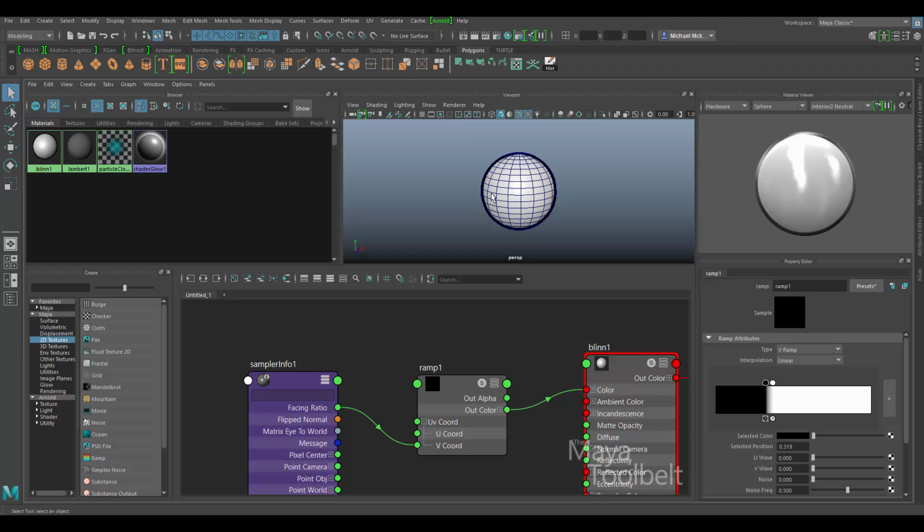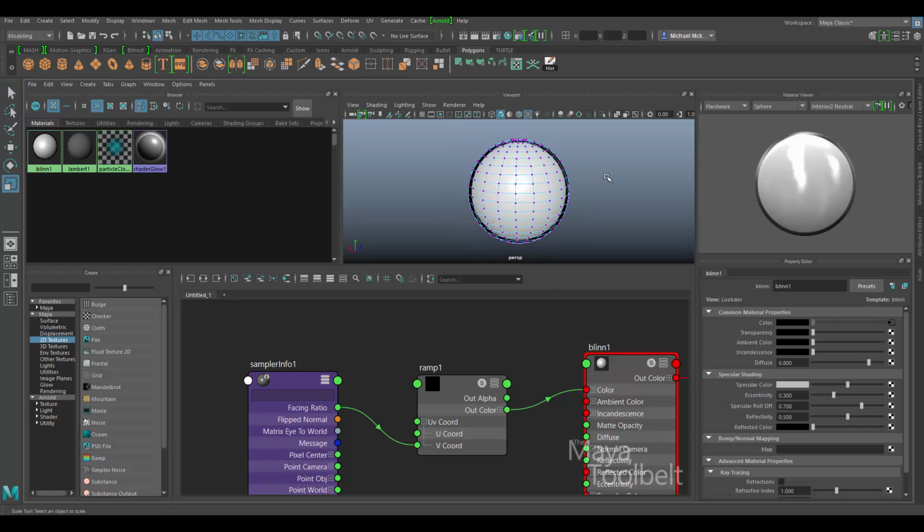As the sphere rotates, the facing ratio is seeing how the normals are moving and changes this ramp color display, based on our camera view, and makes sure that the black side of the ramp is always on the oblique angles away from our view. So no matter how I rotate this, that black outline is always on the outside of the sphere.